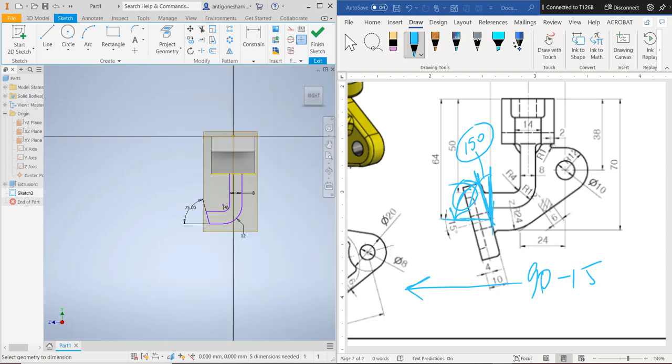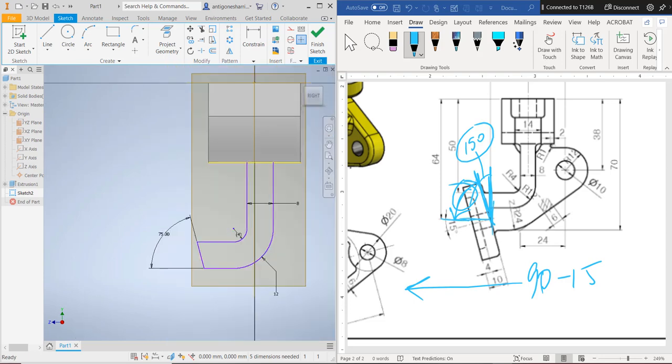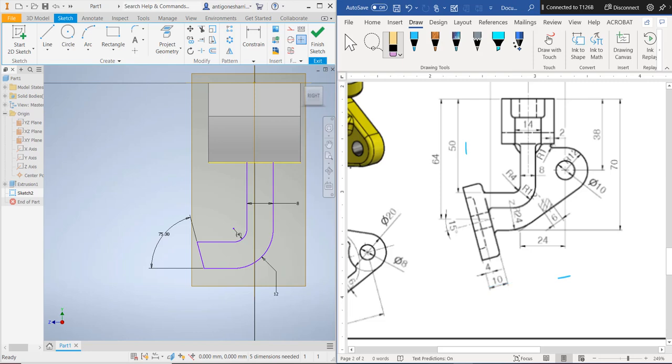Now, its position is where? That's the next thing. We've got the shape. So we've got the correct shape. We have the correct angles built into it. Now we need to get the correct location, which is right there. Is that where we want to go? Is that the location we're after? Yep.